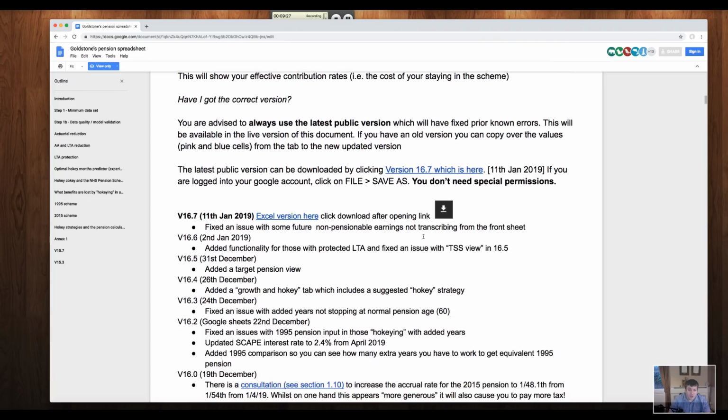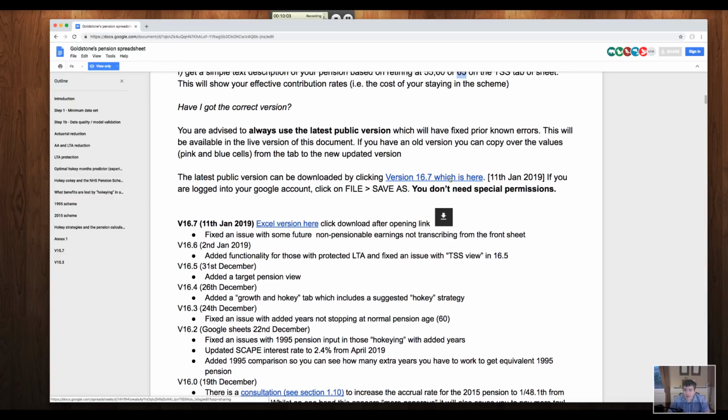So you may have been sent a previous version of the model, either as an Excel spreadsheet or as a link to a Google Sheet. It's recommended that you always go to the very latest version of the document by clicking the link that's in this document here. This will show you the previous versions, but we'll always have the link to the most readily available version. I've also included a link to Excel, but you can download the Excel version via the Google Sheets version anyway, and you don't need any special permissions from me or anyone else, and I'll show you how to download it. So we'll just click through now and I'll show you how to do that.